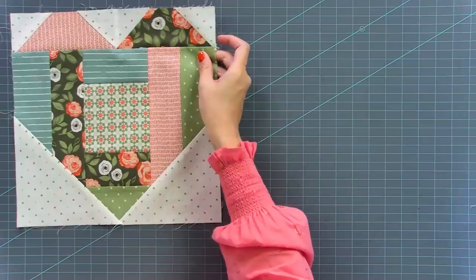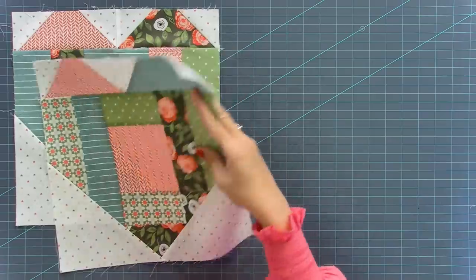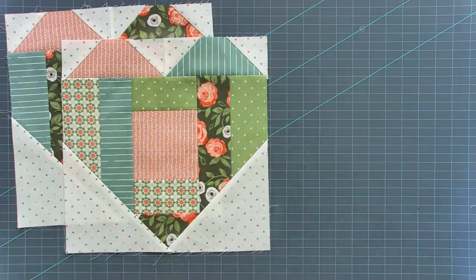And then the last set of blocks Deborah made, and she is using Love Note collection by Layla Boutique. And this one has a great background. I'm hoping Moda will keep that in print because it's been so popular.